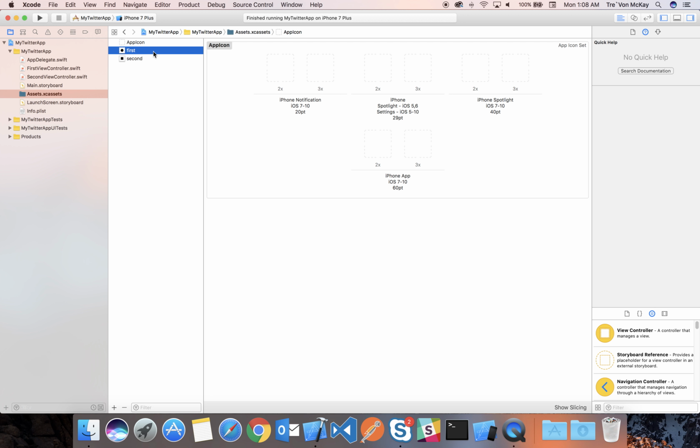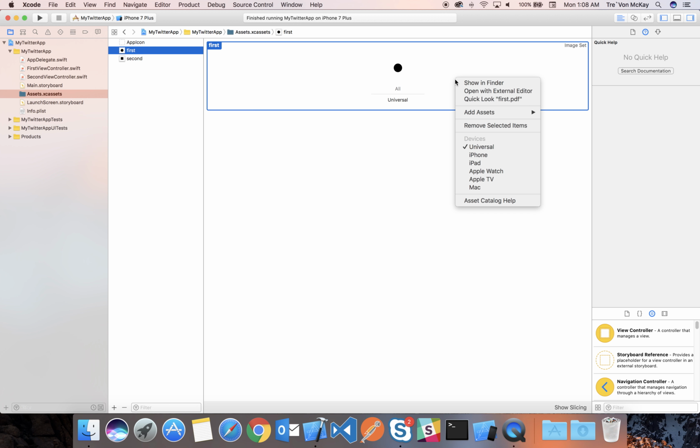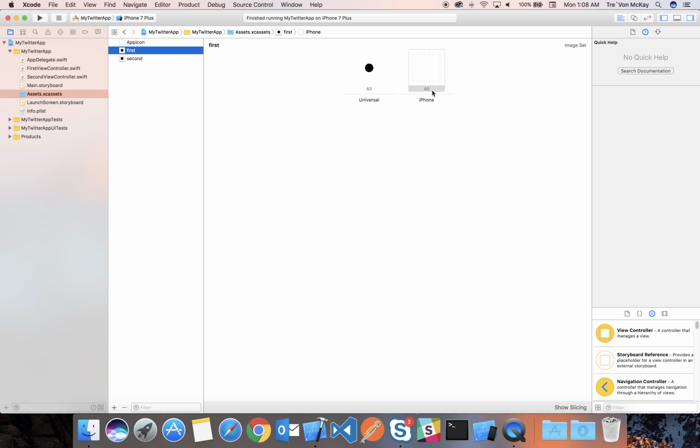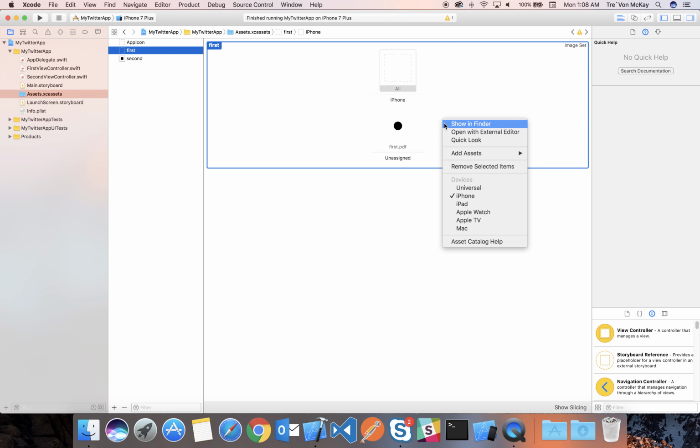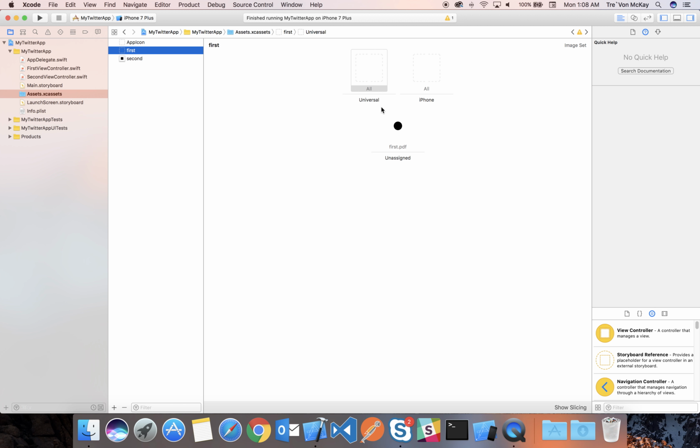Based off of the image size that you have, you can drop in different things. It'll basically say 40.1, 40.2, 40.3. So your 0.2 would be 2 times that, 0.3 would be 3 times that. And then the application or the SDK chooses the image appropriately based on the screen size of the application.